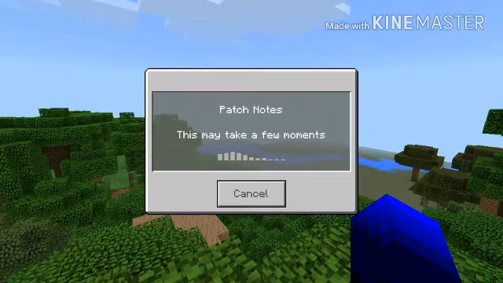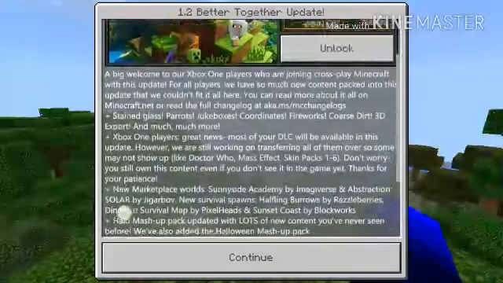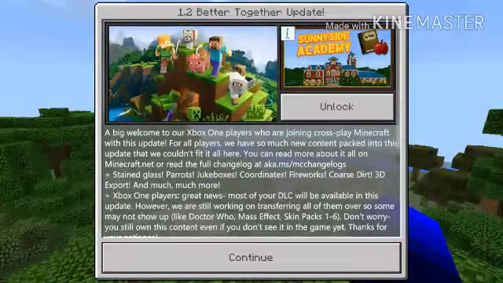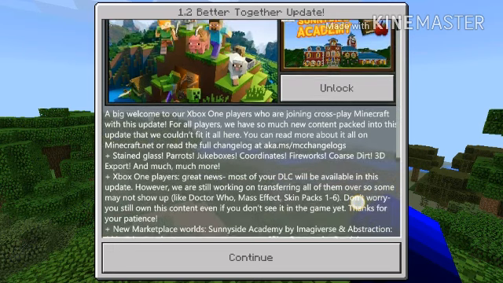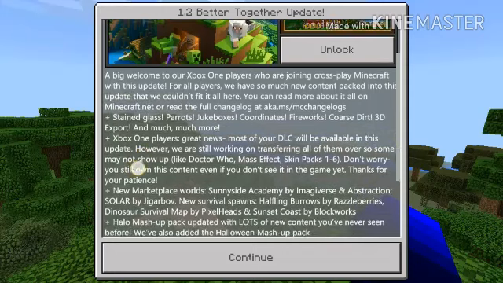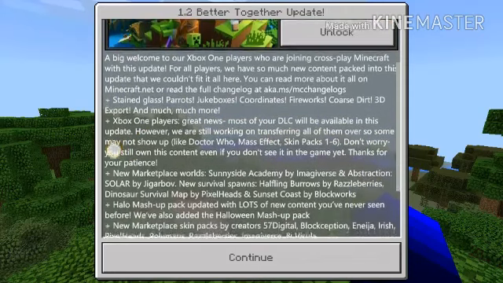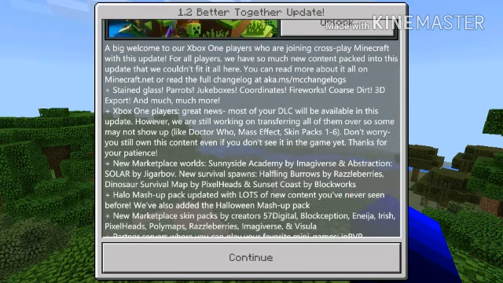So what is this? This is the patch notes, so let's read it for now. A big welcome to our Xbox One players who are joining crossplay Minecraft with this update. Oh, I think that's the Better Together update. The Xbox players can now join in the Pocket Edition. So for all players, we have so much new content packed into this update that we couldn't fit it all here. You can read more about it on minecraft.net or read the full changelog at aka.ms/mcchangelogs.